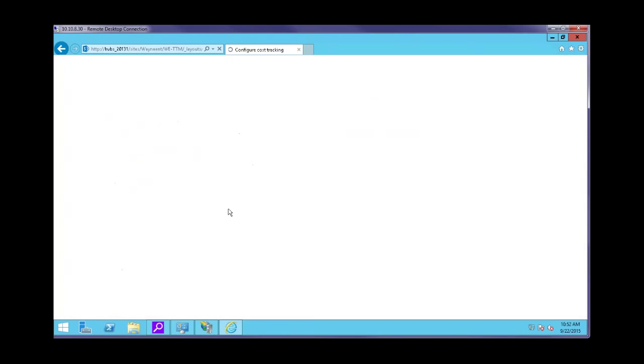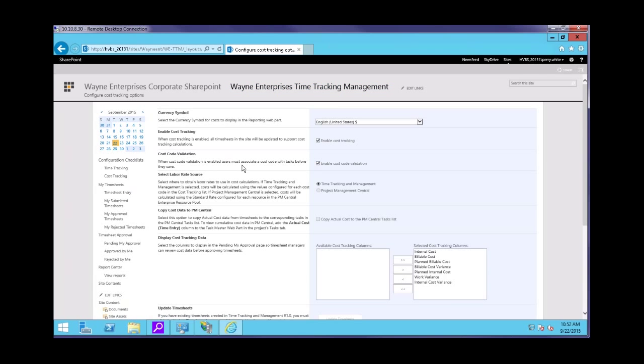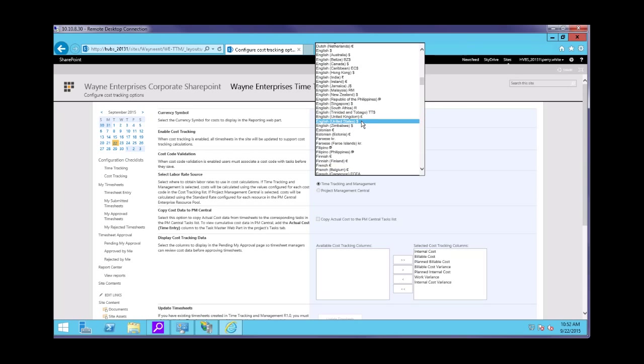So with that, I'm going to go to our cost tracking, since we were done with our time tracking. We'll click on the first one to configure our options. We can select the currency of what you would like it to be in.